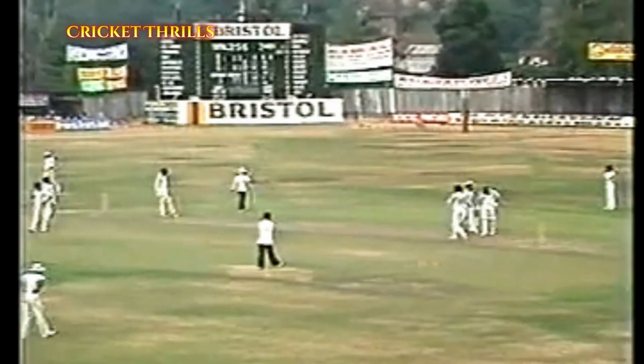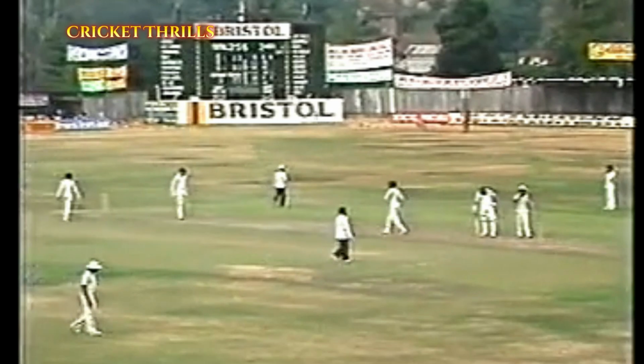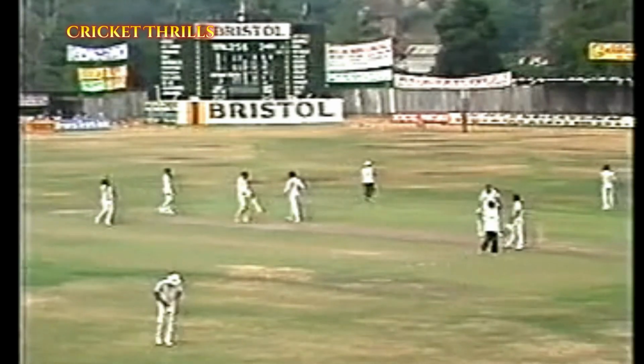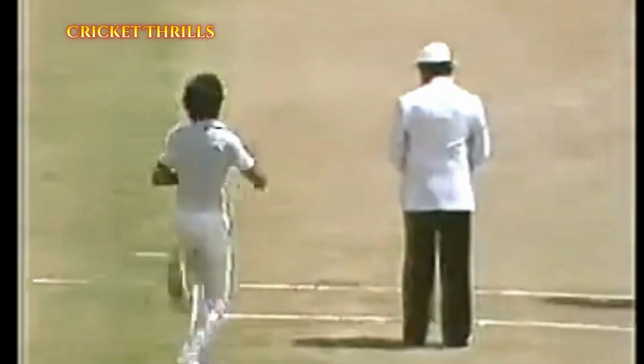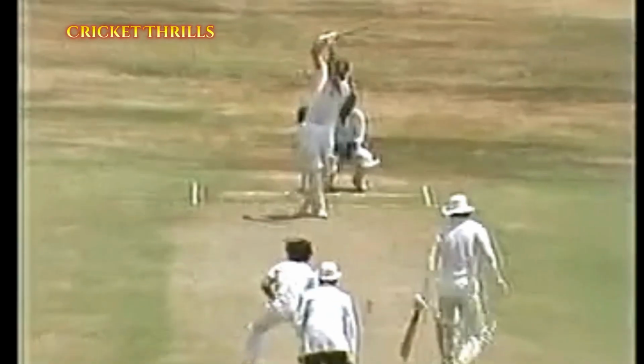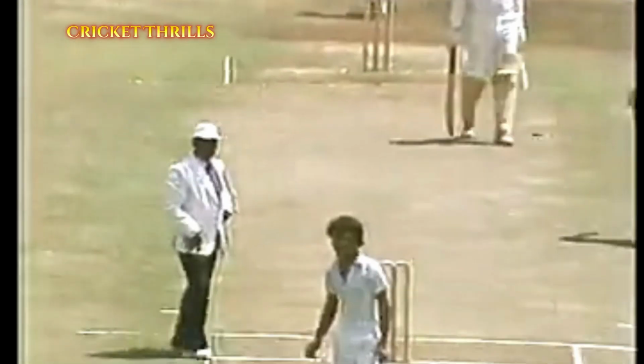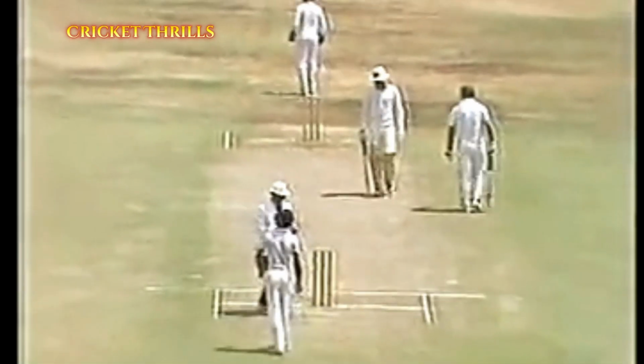It's the end of the penultimate over, I think. The first day's play. And a deep mid-wicket. Ratna bowls to him, over-pitched, and this is taken on the full and driven straight past the bowler. It's going to be 4 runs. A bad ball from Ratna once again, and Yallop making full use of it. Drives in for 4, and the total moves on to 271 for 2. Yallop moving on to 95.